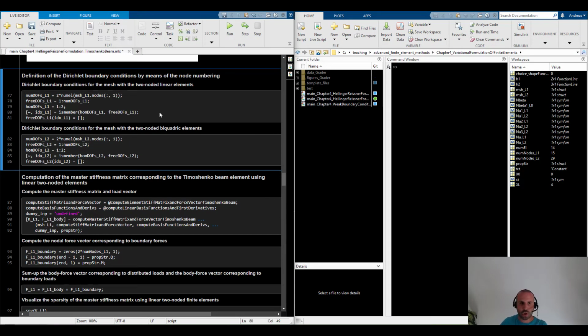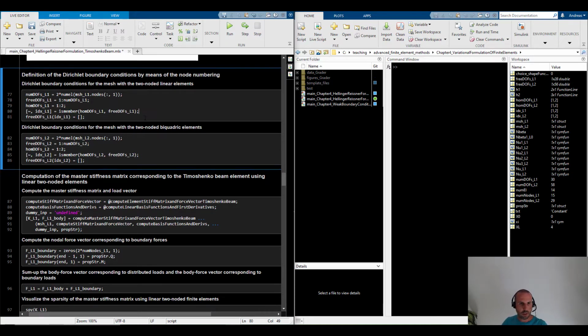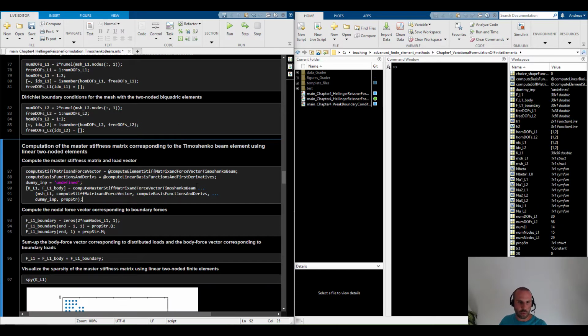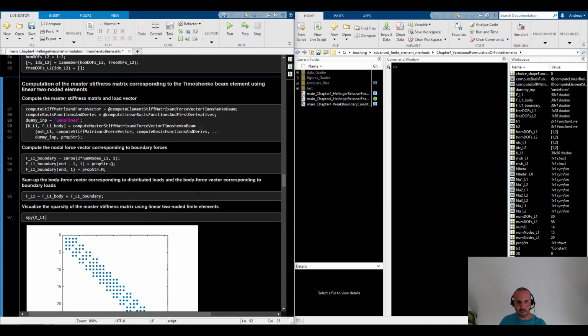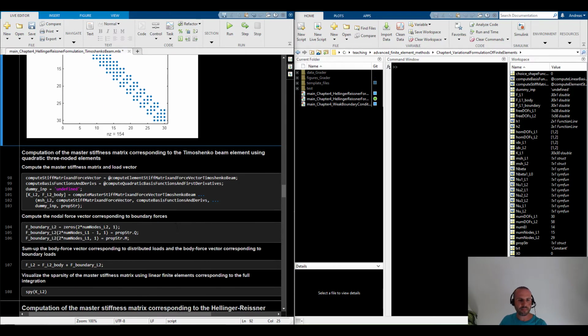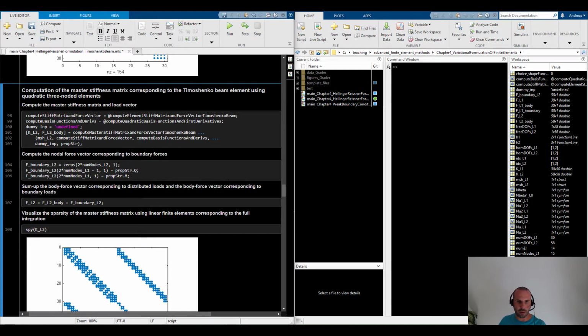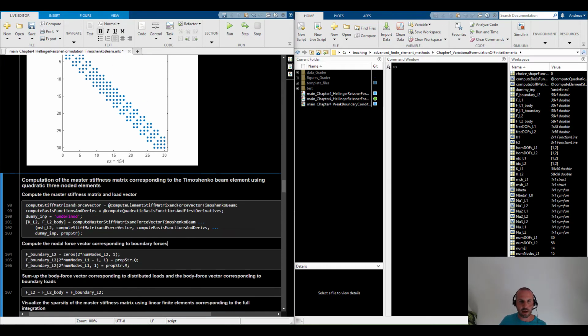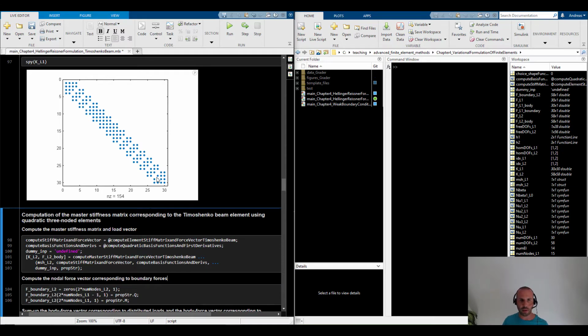We also apply the boundary conditions strongly in this case. For the weak application of the boundary conditions, I would like to refer you to the previous part of the chapter. We don't have to consider that again, but of course we can group everything together if this is desirable. The next thing is to compute the stiffness matrix associated with the two-noded linear elements. This is the sparsity pattern, which is something you would have expected and have already seen in the first chapter. We can also see the sparsity pattern for the quadratic 3-noded elements. The sparsity pattern for the quadratic elements looks different from the one for the linear elements because of the way that we are sorting the nodes per element. Each element sorts the nodes in a particular way.